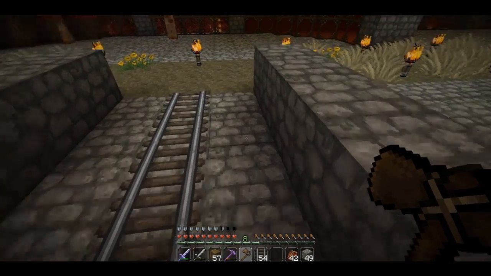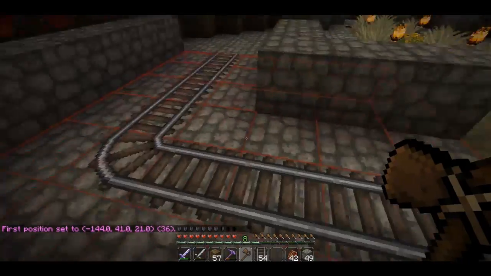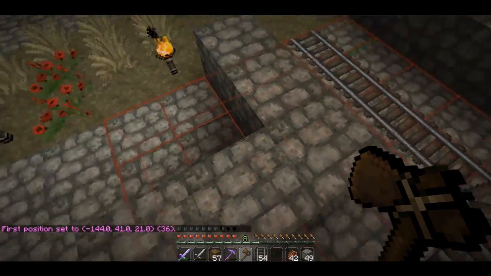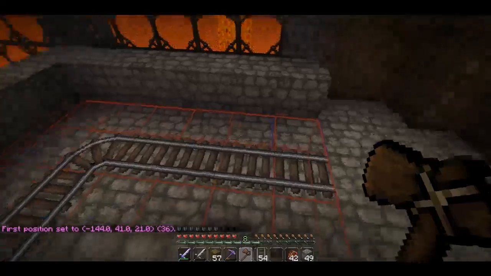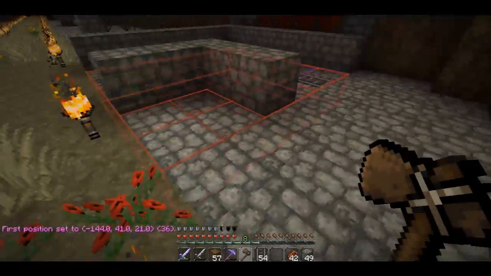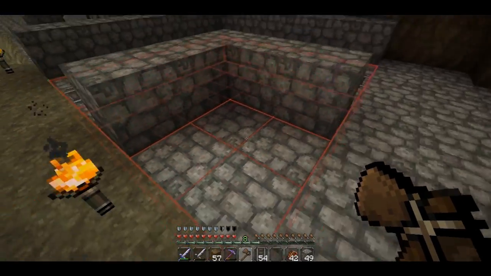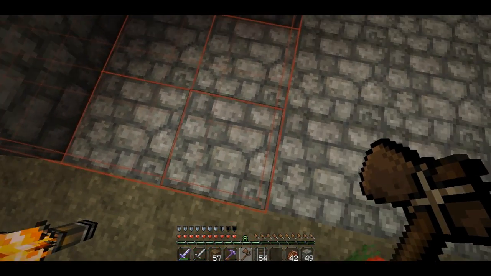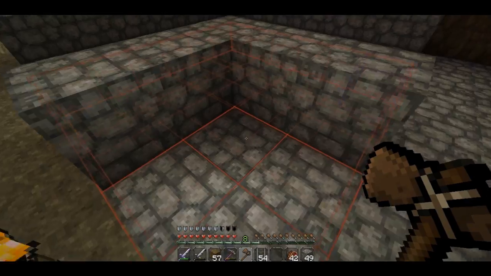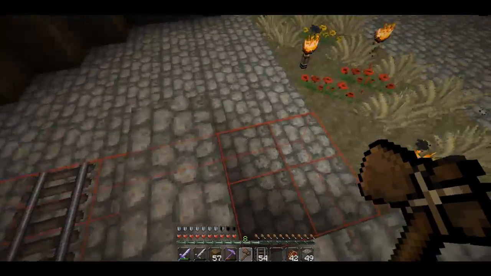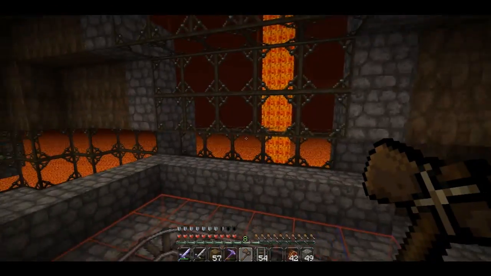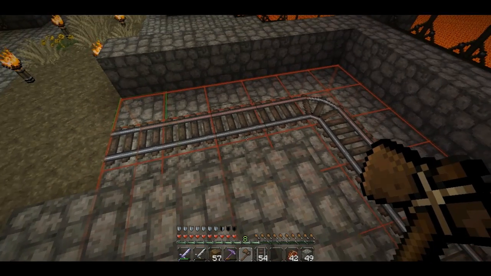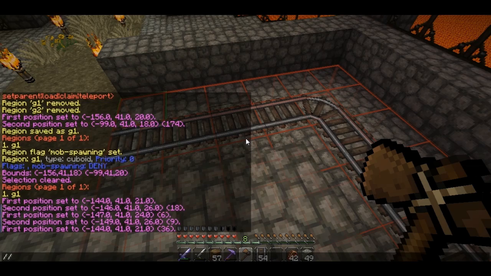Alright, another way to do it would be to choose your first corner here, choose your second corner over here, and then that would cover the entire corner and everything. However, then you get a bunch of overlap, because it's going to build a box between those two corners. So suddenly you got stuff that's out here outside the pathway that you're also marking as a region. And we don't want to do that, because with our corners we'd end up with huge portions of the nether out here that were marked for no mob spawning. So let me clear that.